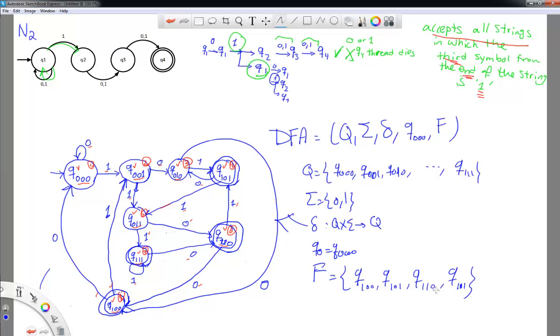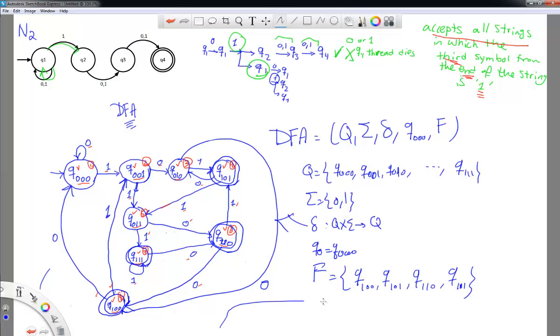Well, obviously, this now should be clear to you that creating a DFA that accepts this string was actually far more efficient and far smaller in terms of the number of states than its counterpart. In fact, there's a theorem that I might actually give you as a homework assignment, that the maximum number of states that a DFA would have to recognize the same language as an NFA would be 2 to the n. The number of states in a DFA could be, in theory, 2 to the n, where n is the number of states in the NFA that recognizes a language.